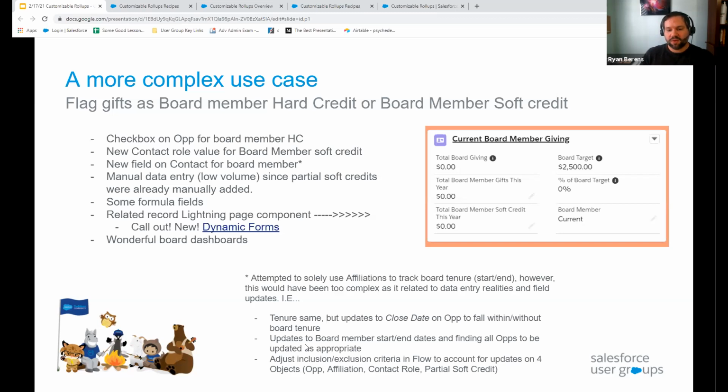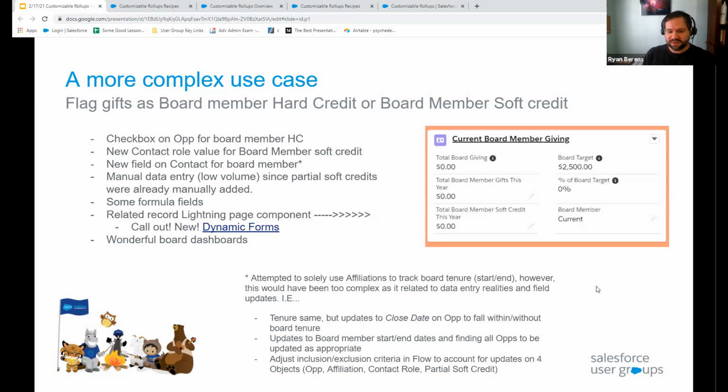Ultimately, we chose to use this manual data entry route, checking a box on the hard credit, on the opportunity, creating a new soft credit contact role for those specific instances, because the automation that we were going to create to make sure everything was in line, it's like, well, what if I enter a close date that's within their term, and then I change it to a date after their term, and ultimately we would have had to account for like 8 different scenarios of data changes across 4 objects.